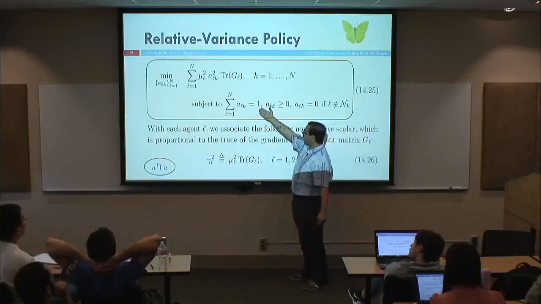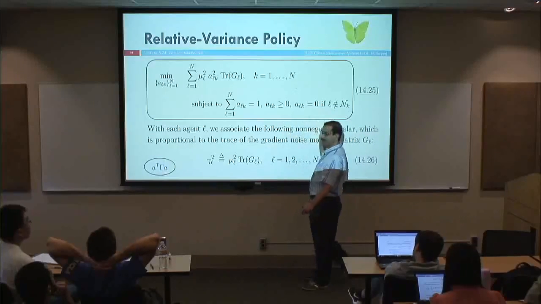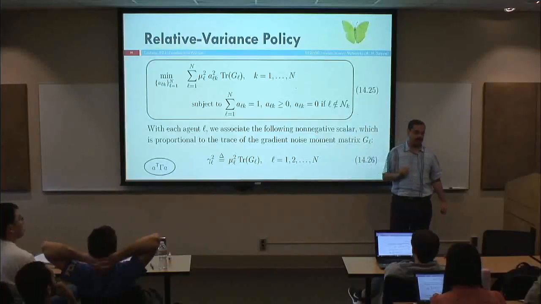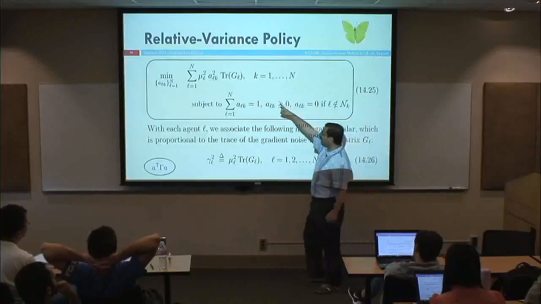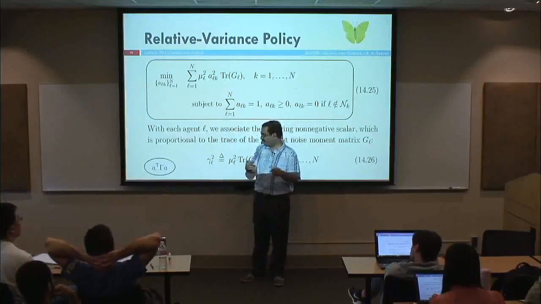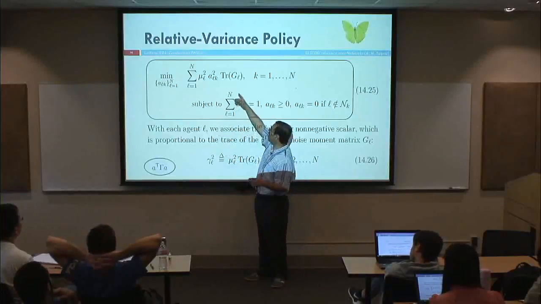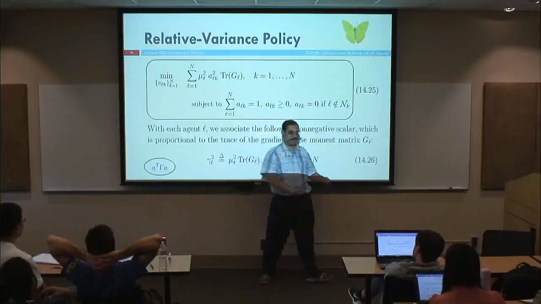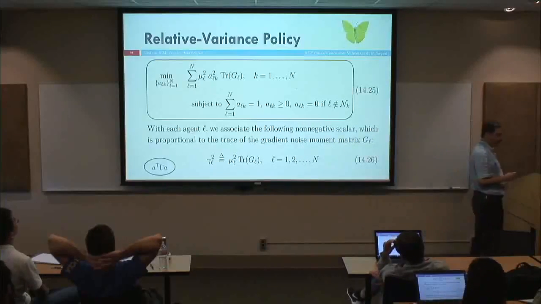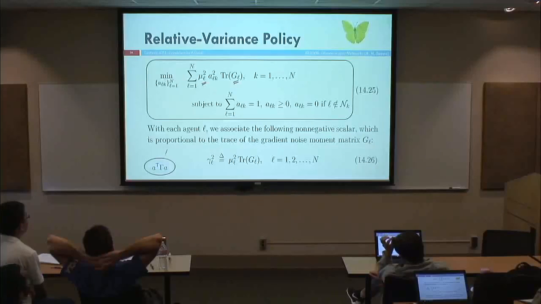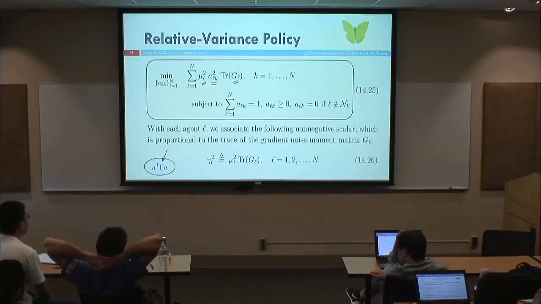The A's have to add up to 1, non-negative, right? These are the usual conditions. Now, this is a trivial problem to solve. Why? Because this is quadratic in A. If I take these little A's and collect them into a column vector, take the mu times the trace of G, and collect them into a diagonal matrix gamma, you will get an inner product like that, A transpose gamma A.